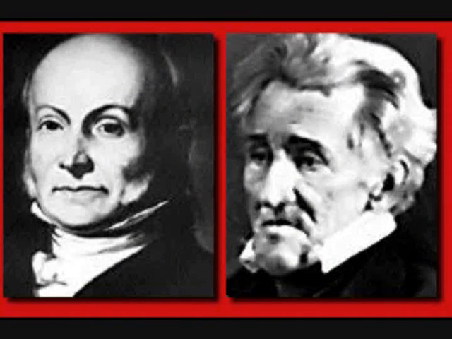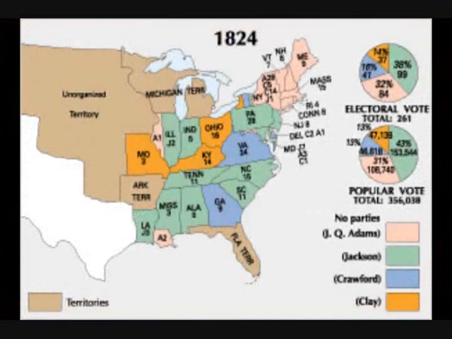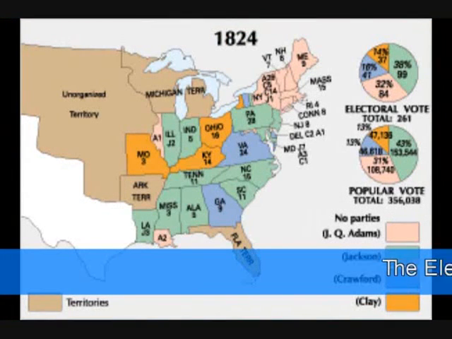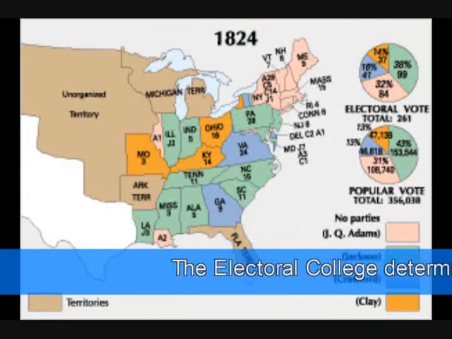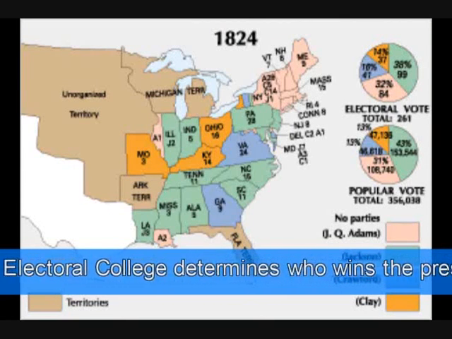He first ran in 1824. Although there were 3 other candidates, his chief competitor was John Quincy Adams, son of America's second president and widely regarded as one of the most intelligent men in America. The election was fiercely contested, so much so that no candidate won a majority of the electoral votes needed to win the White House.